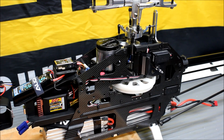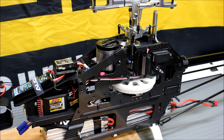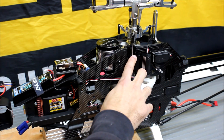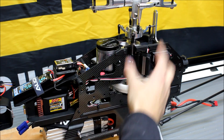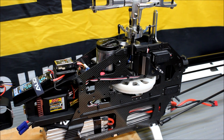Both the electric and Nitro models share an electronic 120 degrees CCPM setup, meaning that the control balls on our swash plate are spaced 120 degrees apart. How they get there is done a little bit differently. Our electric model has our servos directly connected to our swash plate through one linkage rod. This is done so we can raise the center of mass of the helicopter closer to the rotor hub, and also to clean the helicopter up. The electric model ends up being a little bit heavier than the Nitro, so any time and any place that we can shed parts to lose a little bit of weight, we're going to do that to maintain the performance of the helicopter.